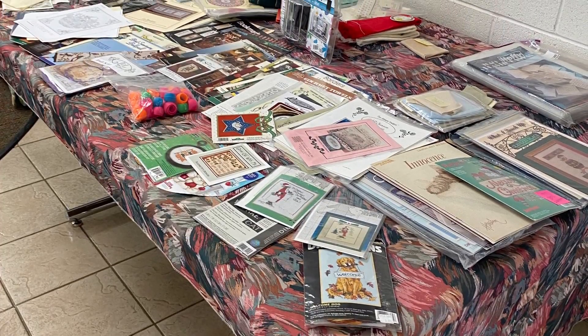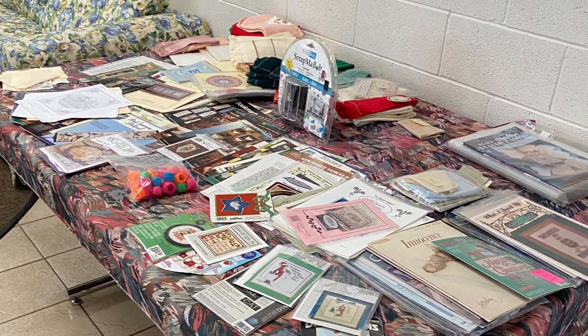I have a few things from the retreat. We had a freebie table and I picked up a few things. Here's a Drawn Thread 'Spot of Winter' — cute little pattern. Also this is a La-Di-Da pattern called Garden Angel. And then also on there was a big pattern from Samplers Not Forgotten — Mary Ann Crumley 1829. That was a good find. I really liked that one; I love that house.